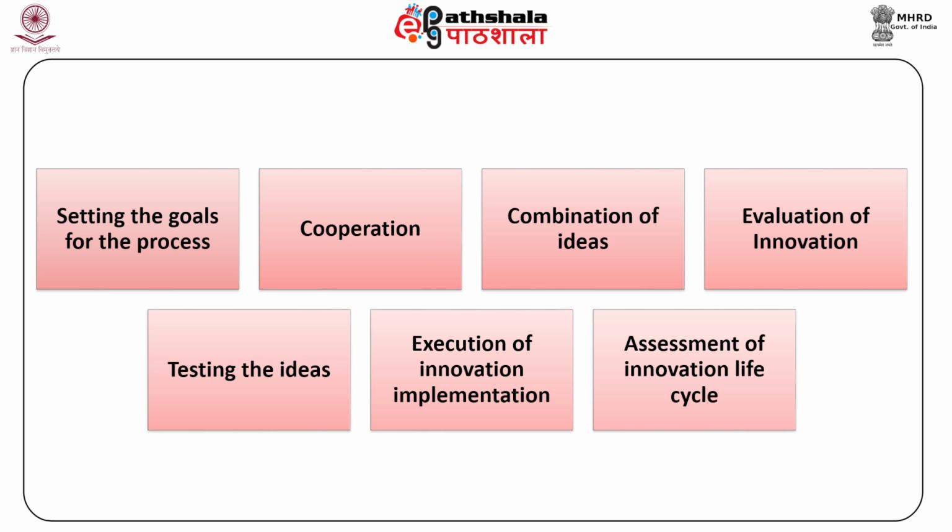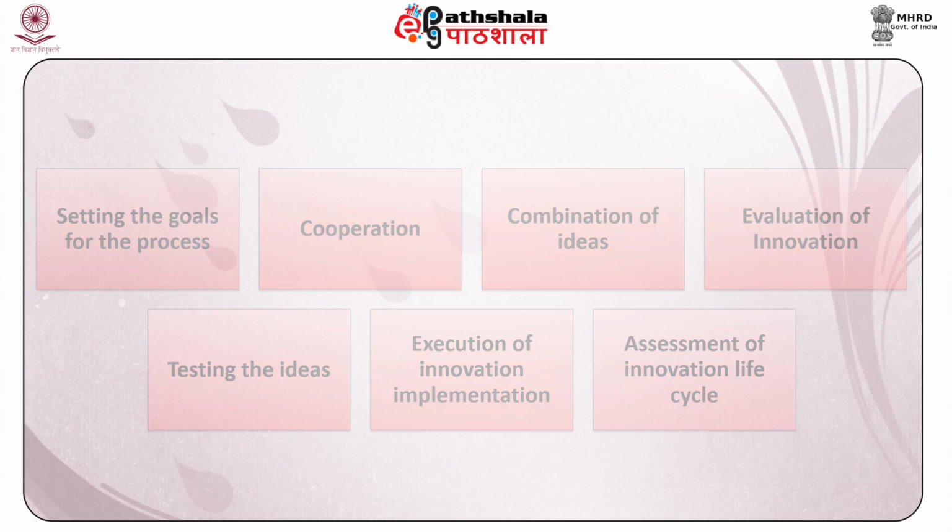Seven. Assessment of innovation life cycle. After the execution, its implementation is monitored very carefully and also assessed in terms of milestones which have been set already. If the organization does not reach the milestones, then changes are to be made to achieve the desired results. This cycle of idea generation to execution and then assessment goes on continuously.